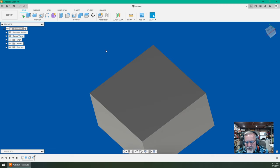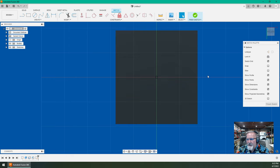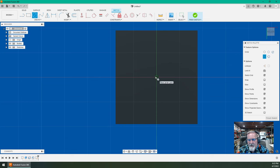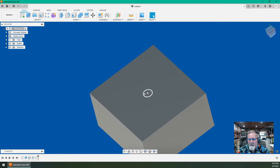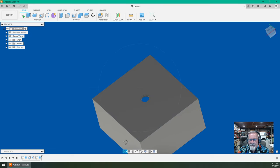We're going to go back to our construction plane, select this top surface, and draw right on it. We can do a pattern from the center out — I'm going to play around and learn right here with you guys. Let's put some decent-size holes there — let's make them 20 millimeters. I'll finish the sketch, click that, extrude it — negative four millimeters. There it is — we have a hole.